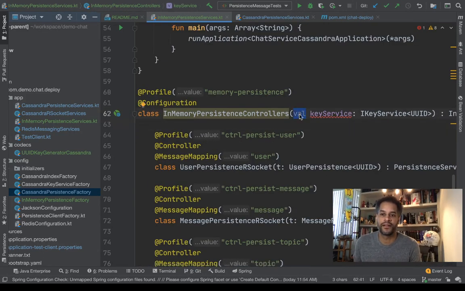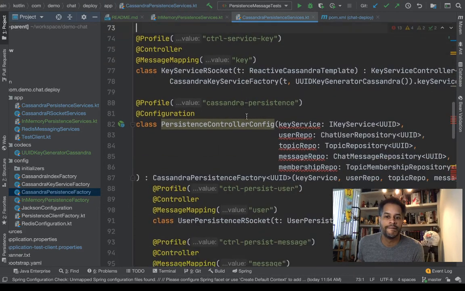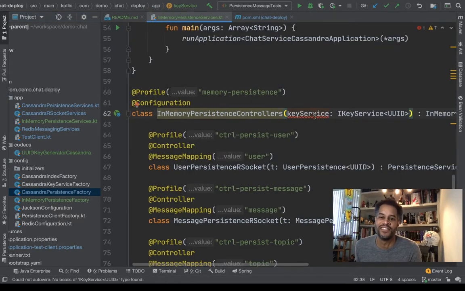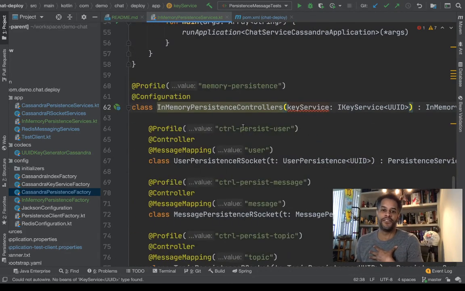I don't need that. But why is it not... Oh, it never sees it. It's not there. No type found. Not auto-wired. I keep getting the dreaded red line of your application context is not configured correctly, which is probably why I had indexer in there as well.